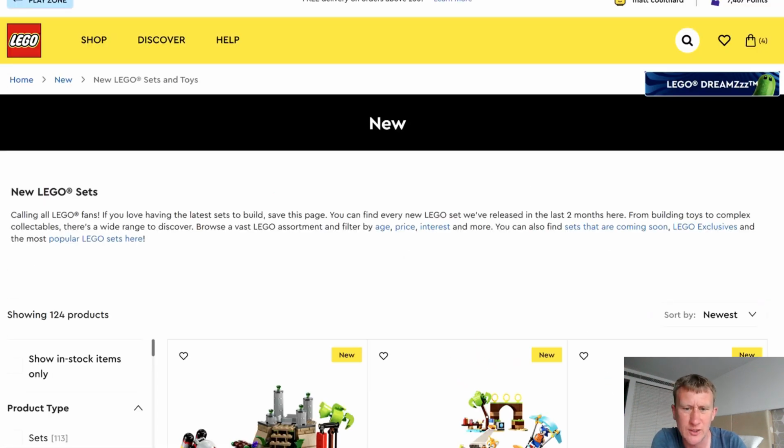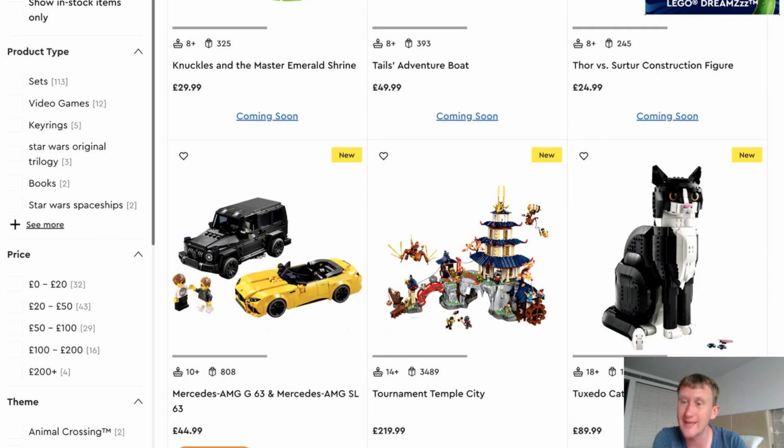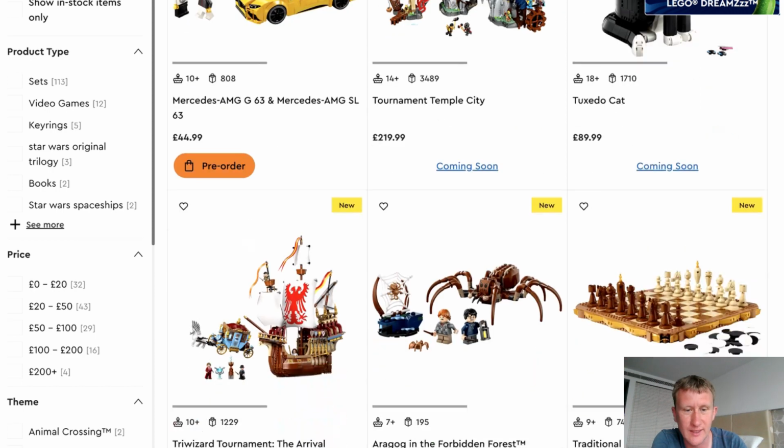Moving on quickly to page 2, scrolling down. That's the Thor stuff. Oh, the tuxedo cat. I did get sent that very, very kindly, so I'm glad I was made aware of that. That does look pretty smart. We've got the AMGs. So we've got some speed champions. Oh, that's a new Ninjago set. That looks disgustingly filthy. That's a very, very beautiful looking thing.